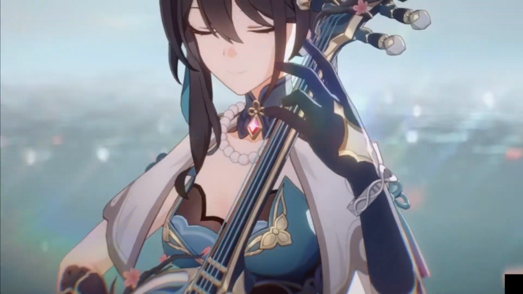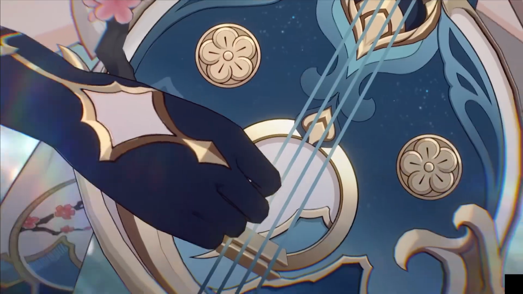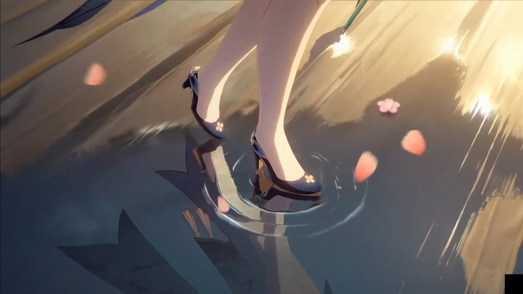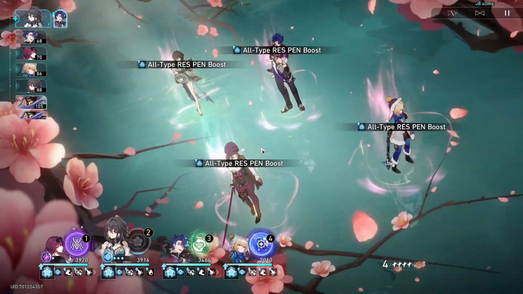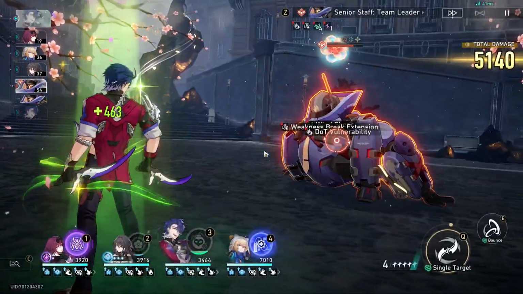Ruan Mei is of course going to be the top choice for a buffer if you have her, as she gives your team a weakness break efficiency buff with her skill, and also an all-type resistance penetration buff with her ultimate, and so that's that. Silver Wolf, Tingyun, basically all buffers in the game will work well with Dr. Ratio. What I'm trying to say is that as long as you have the core of the team decided, you can basically choose whichever character you would want to put on the team, and it'll just work great.